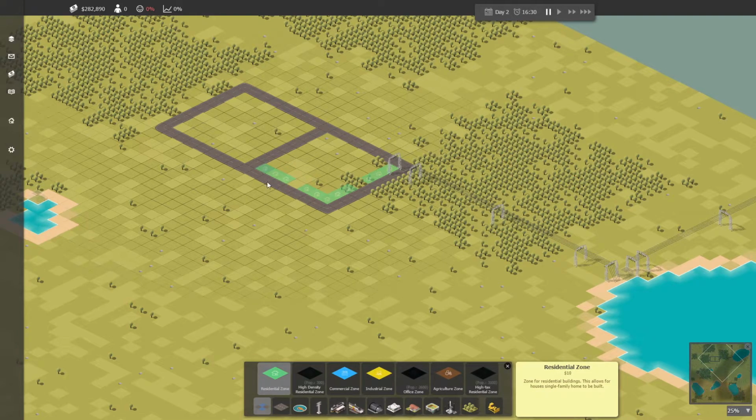1, 2, 3. When you start off the game, if I build all of the zones for all of the residential that I want, the demand will randomly pick where it builds houses. So we've got the power coming in here, and we might very well find that it randomly builds houses over here if I put the zones over here.